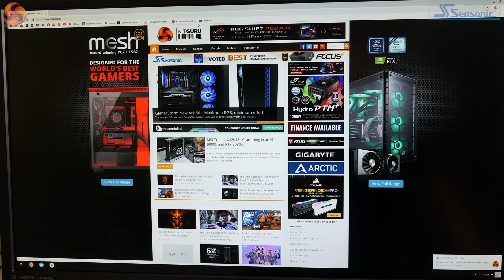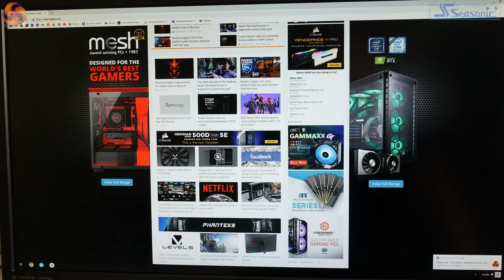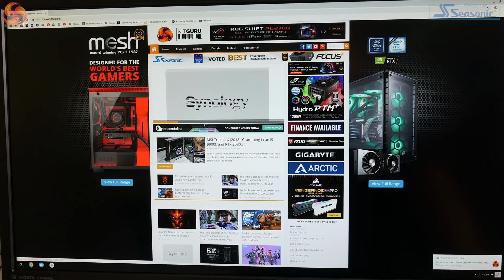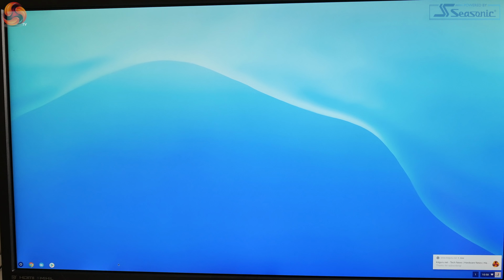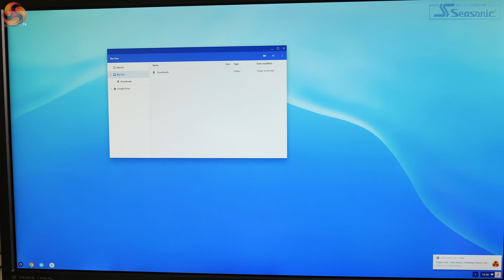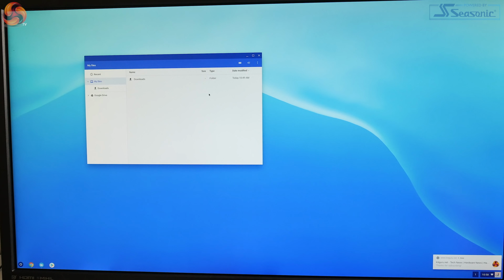So when you boot it back up, it of course loads Google Chrome. This is essentially the main area of the Chrome OS. We'll quickly minimize that now, just take a little tour. So down here you have a little files where you can see your downloads, and you can of course have your local files. You can also open up your Google Drive if you've got any files in there. But as I mentioned, 32 gigabytes of local storage, everything's mostly going to be in Google Drive.